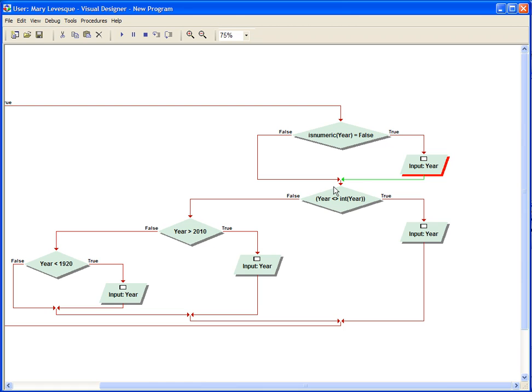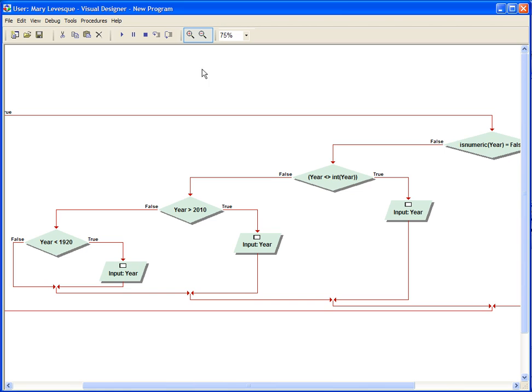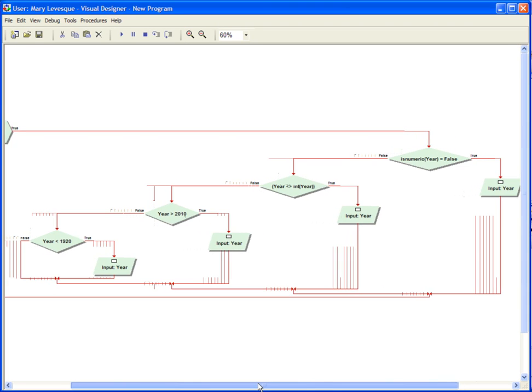Okay. The idea of these loops is that you should only have one path through it. And therefore, I need to grab this diamond and drag it up here and reduce the look a little bit. So hopefully you can see what's going on.